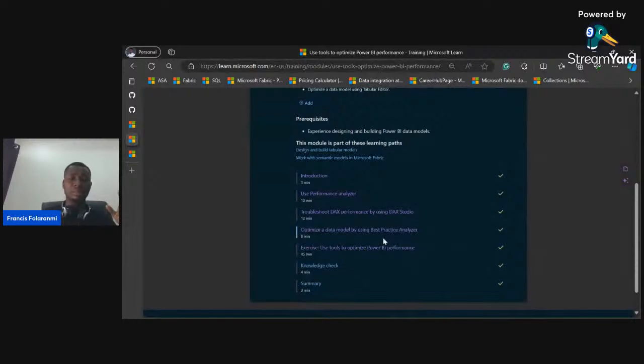I can't remember the full name of BLM right now. I think best loading whatever. So those are external tools that you may want to check out. So beyond just what is in the documentation, for DAX Studio, you can check maybe YouTube resources on how to use it and the use cases for DAX Studio.